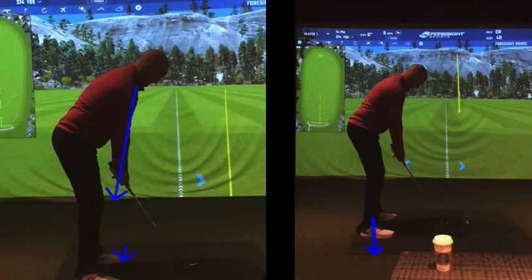My arms hang down from the shoulders here. As I tip forward, my hips go backwards and my arms sort of just fall in front, so they're hanging over the toes. If I'm leaning this way and then bring my arms in, the weight's on the toes too much — on the ball of your feet — and now it's very hard to move in the way you want to move.